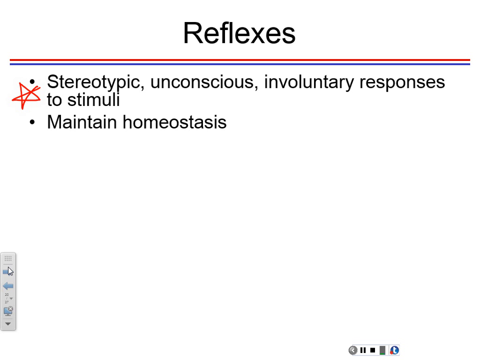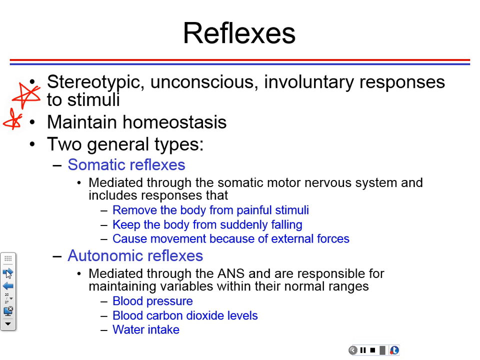And they maintain homeostasis, which is everything in the body is geared to maintain homeostasis, to maintain a stable internal environment. That's what the reflex is about. So if there's a stimulus that's changing the internal environment, whether it be a painful stimulus or anything like that, you want to remove yourself from that painful stimulus, and therefore maintain homeostasis. So to limit the tissue damage.